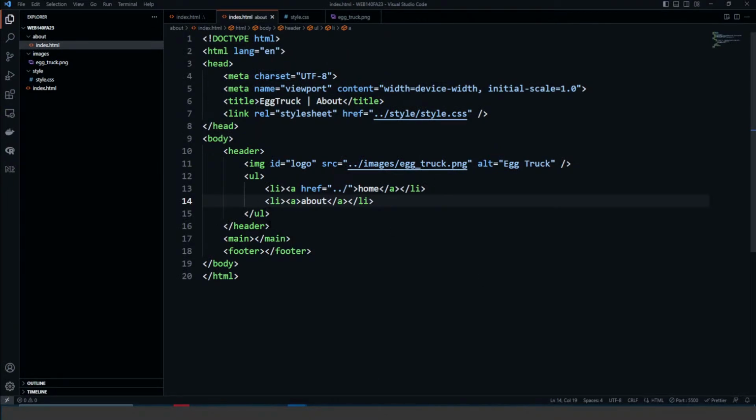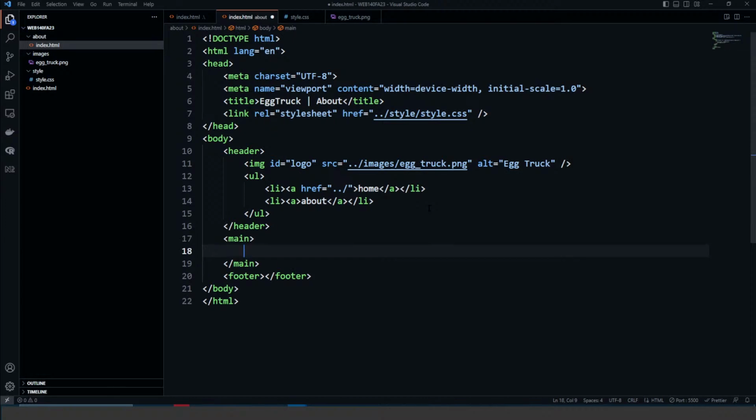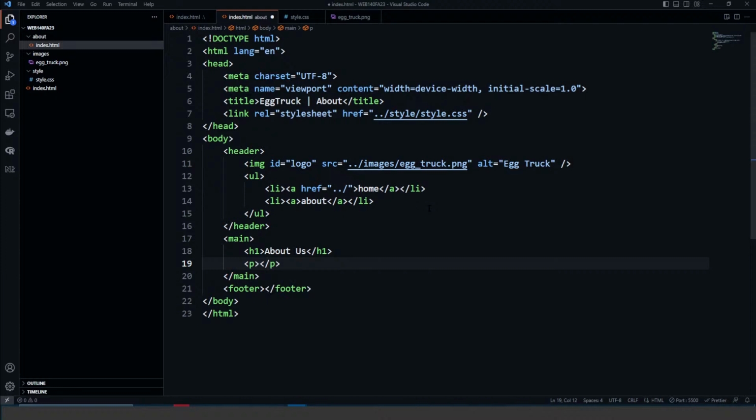So I'll add an H1 here to main. This is on the About page, so I can add an H1 About Us with a paragraph of we're a food truck. So that way I can have an H1 on that page.